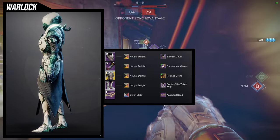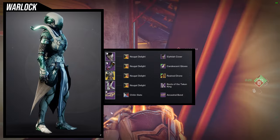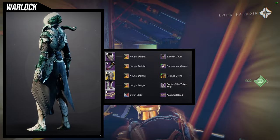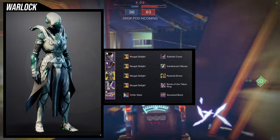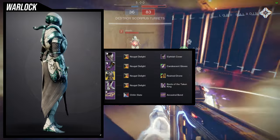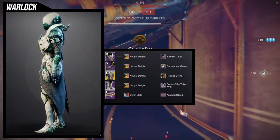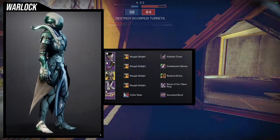And then for the bond, the Ancestral Bond with the Chin and Slate combo is what I'm going for, because I actually think this doesn't need a glove, because you have the bracelets on the elbows. I think that's cool. It doesn't need anything else. So for the shader, Nougat Delight is what I'm going for, just because, again, I'm going for alien, and I think this shader is such a good combo for that. So let me know what you guys think about this one.